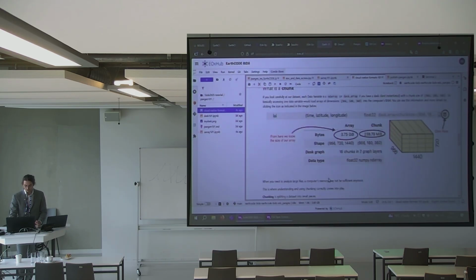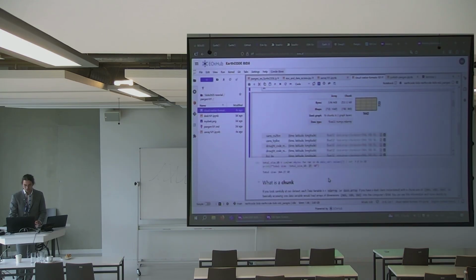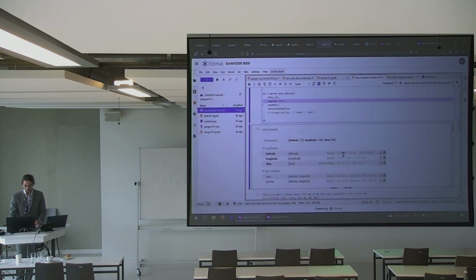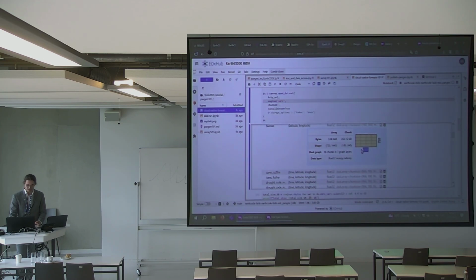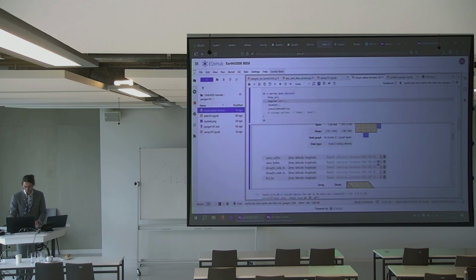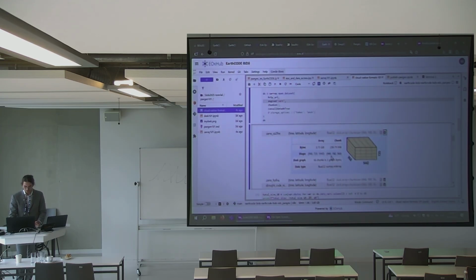Okay, so a chunk has information about how large it is. It has dimensions, as in how your data is broken down, by which dimensions. Let's look at a three-dimensional chunk. We have a data set with these dimensions, and the total is 3 gigabytes.